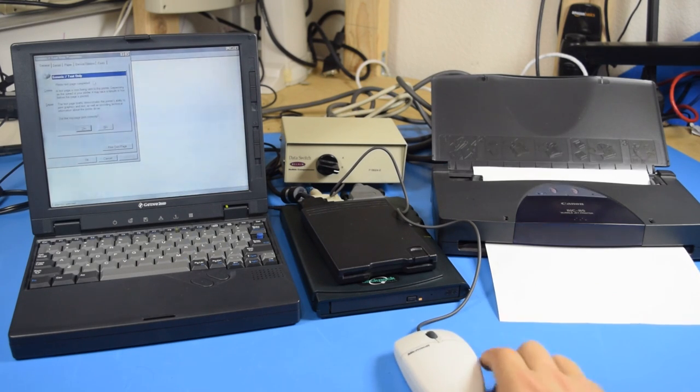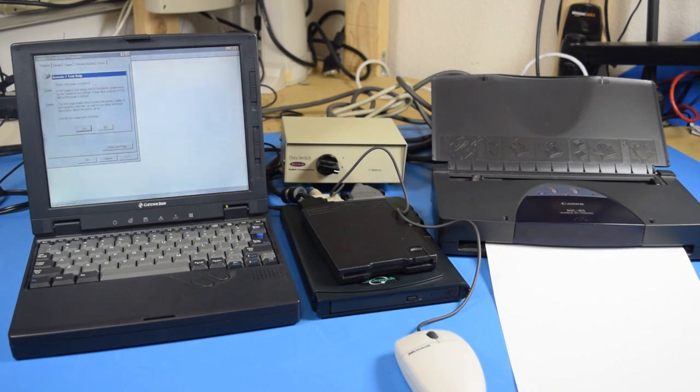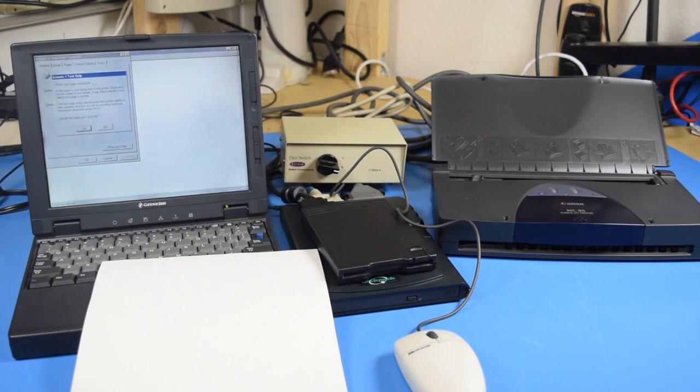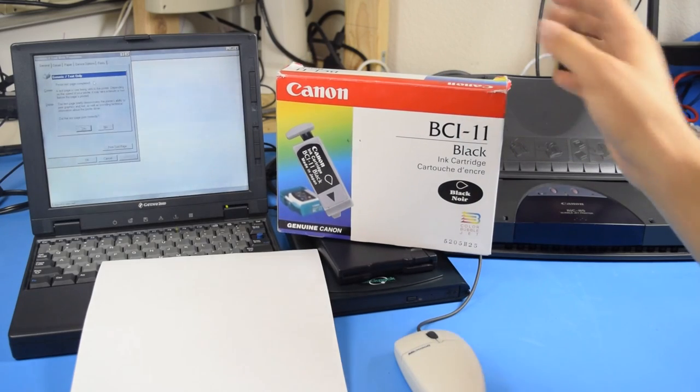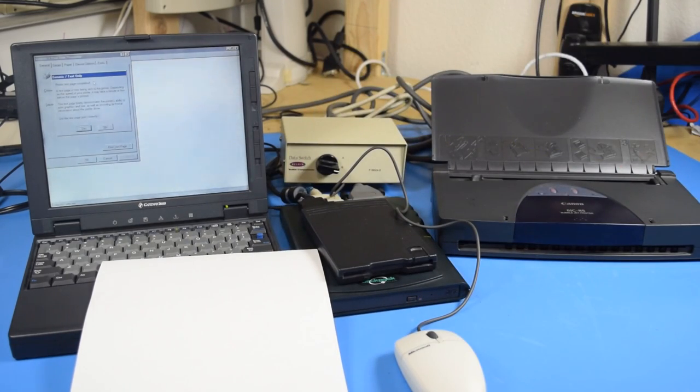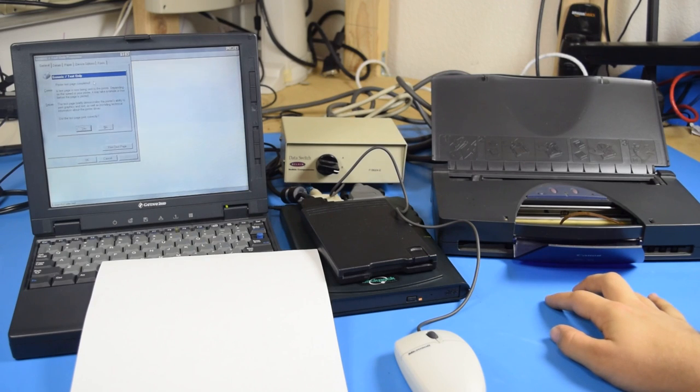And that's what has happened for me before. Nothing. Now, I have new ink in this printer, and I know that that's not the problem. So, I'm left wondering, what can I do to fix this thing?